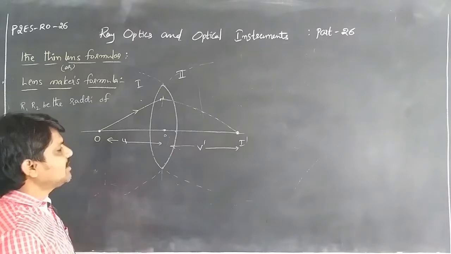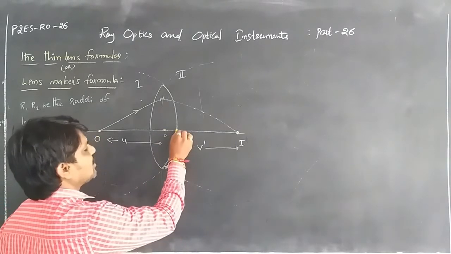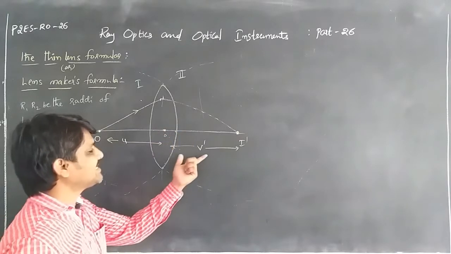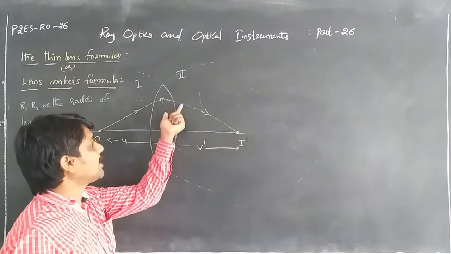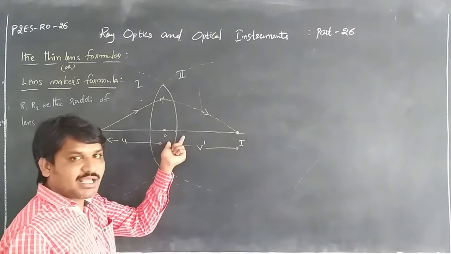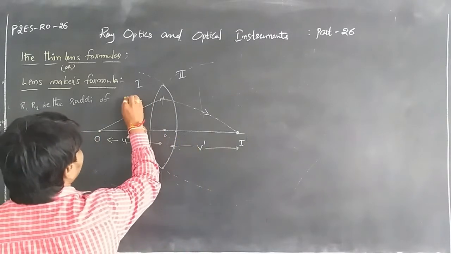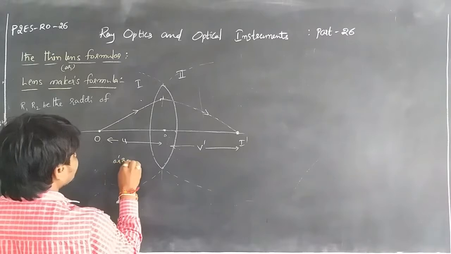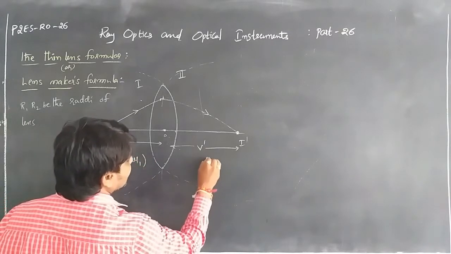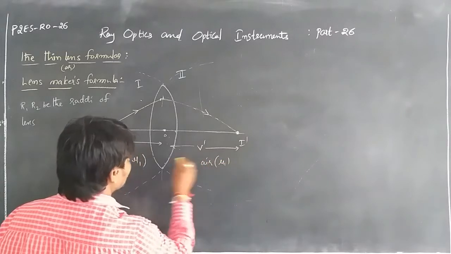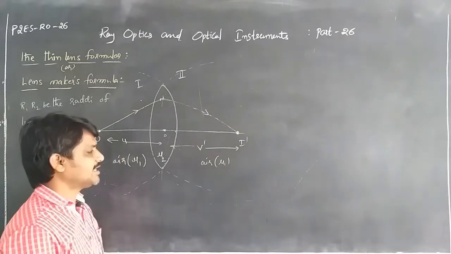Since it is a thin lens, we can take the distances from the pole also. So at a distance of V dash, the virtual image can be formed if there is no other lens. The medium is air, which has refractive index mu1, and here it is also air, also taken as mu1, and the lens has refractive index mu2. The refractive index of the lens is mu2, we are taking that.